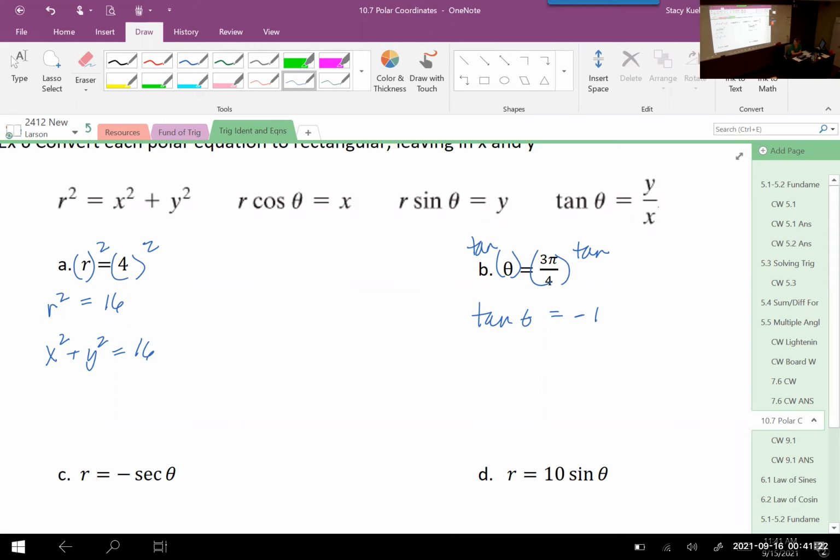Now, if I've gotten it to this point, I can substitute in what tan theta is. Remember, I'm trying to get this out of thetas and put it into x's and y's. So y over x is equal to -1. Now multiply both sides by x, and I find y is equal to -x. So it's just a sloped line passing through the origin. In both of those, we had to do something to it before I could make the straight substitution. But that was kind of the goal.